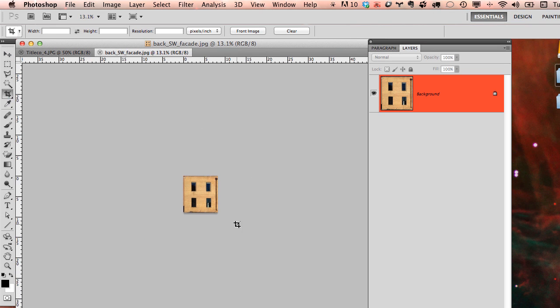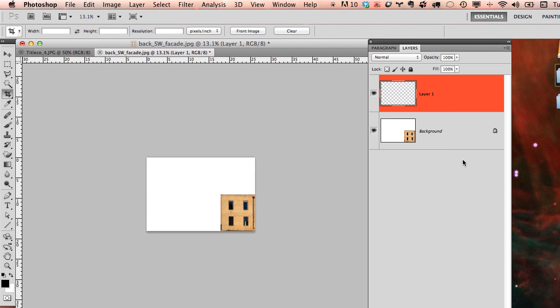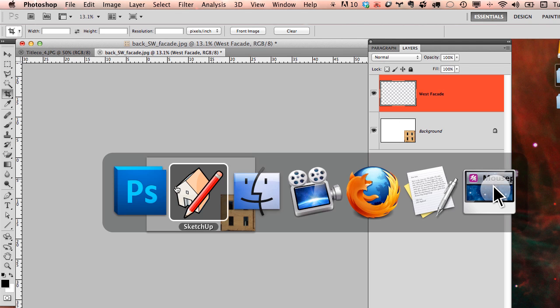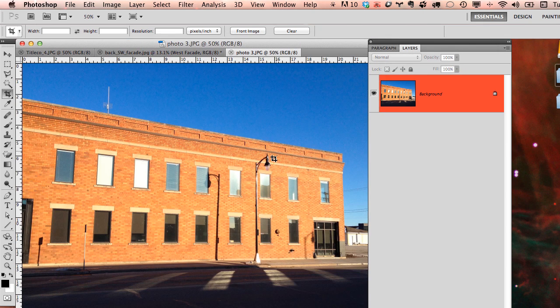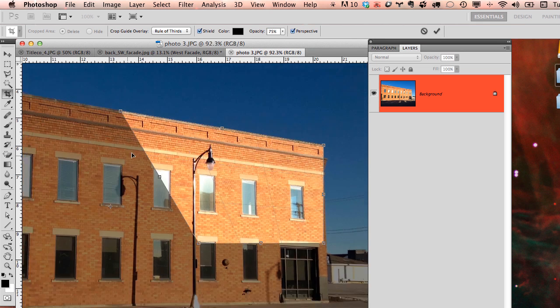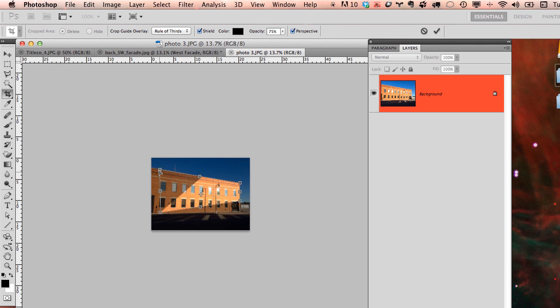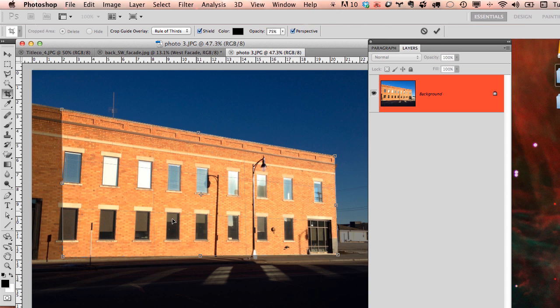You essentially reconstruct your image in layers. So wherever there is a texture that you would eventually apply in your SketchUp document, you would create a separate layer over here. So I'll make a new layer, and I'm going to call this one West Facade. And then I would go ahead and navigate to that building. I need larger, and there we go. And I would use my perspective crop tool to crop that off. Now I'm aware that that image does not continue beyond that. But that is okay for the next thing I'd like to show you.